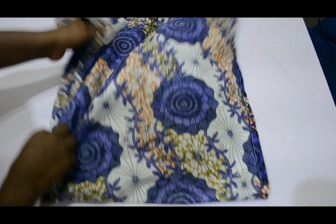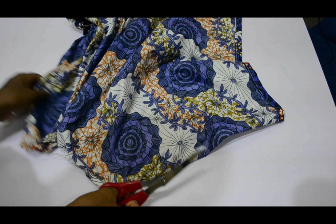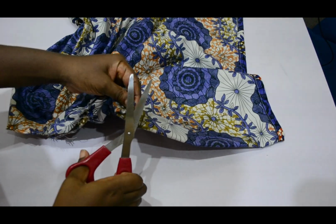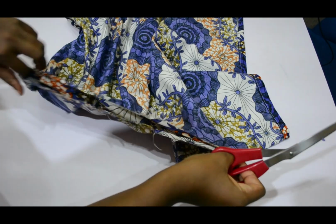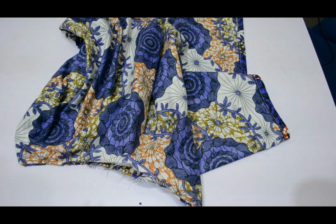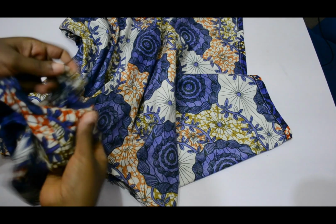okay, this is me showing you again how I'm going to place my own butterfly. Whichever way you want, you can still do it. So after that, I notch the two sides together to make sure I have a uniform size to the bodies.